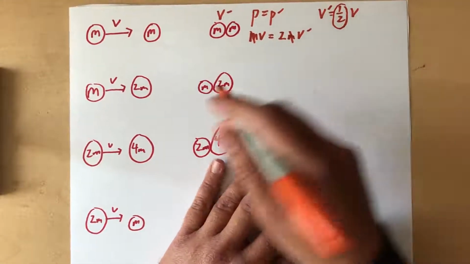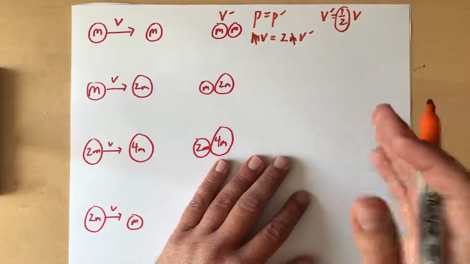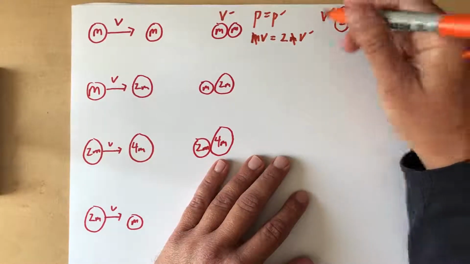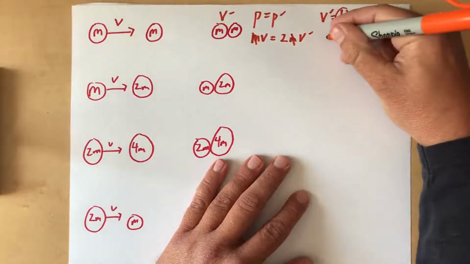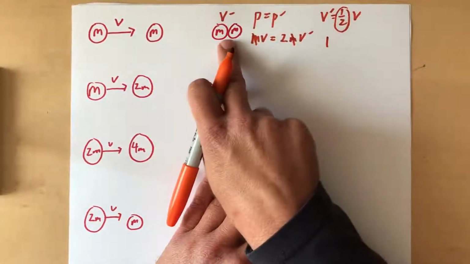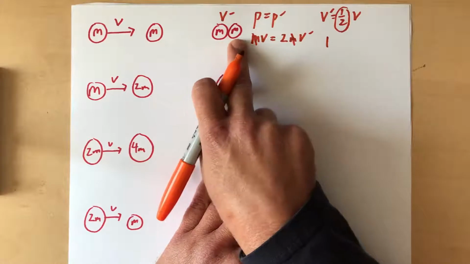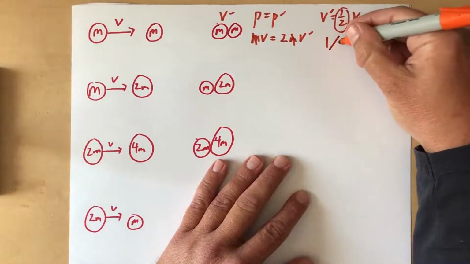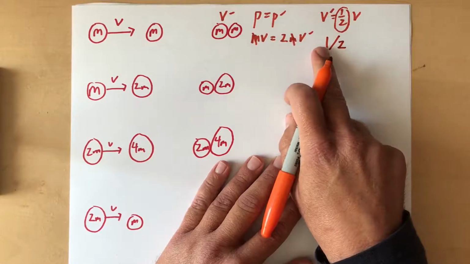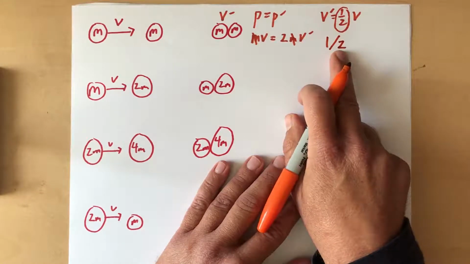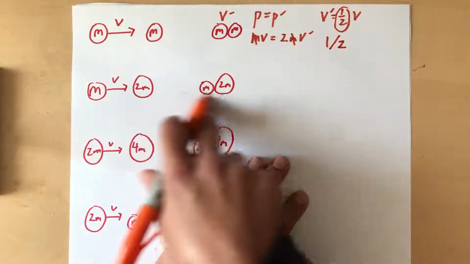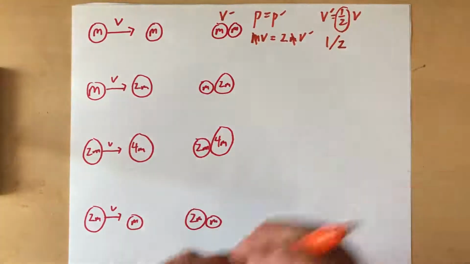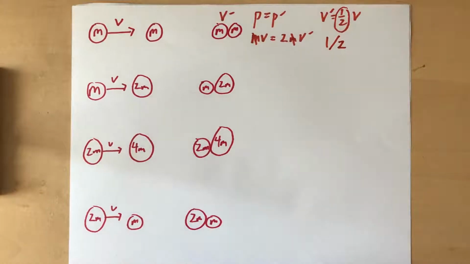So here's how I do these really quickly, and you can do it in your head or write it down on paper really fast. I write down what mass we had moving, and I'll just call that 1m. Then I look at how much was moving in the end. In the end, we have 2m moving. So in the beginning, we had 1 out of 2 of the mass moving. That means in the end, we'll have 1 out of 2 of the velocity. If we use that same logic here, you can go through and do the steps like this.